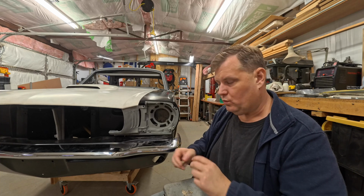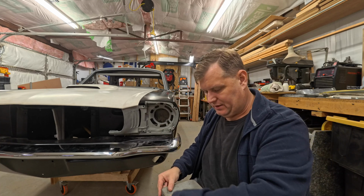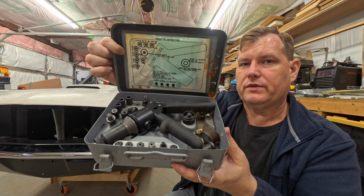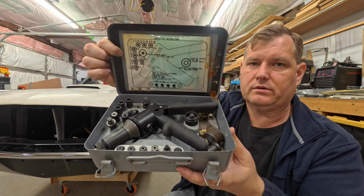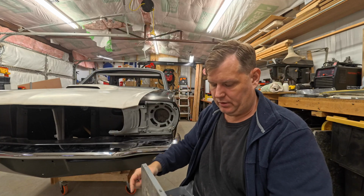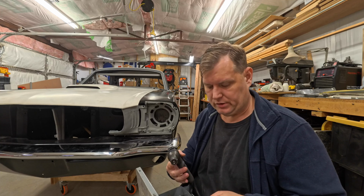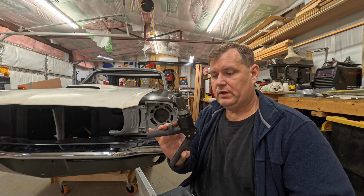So to put these riv nuts in, there are the little hand tools. And now my tool that I use is, this is a little guy that I use. This is actually an aircraft, military, tank, truck, Humvee tool. They use them on everything in that part of the world. If you run across one of these things, it's a D100. And this is actually hydraulic, which is really kind of cool.